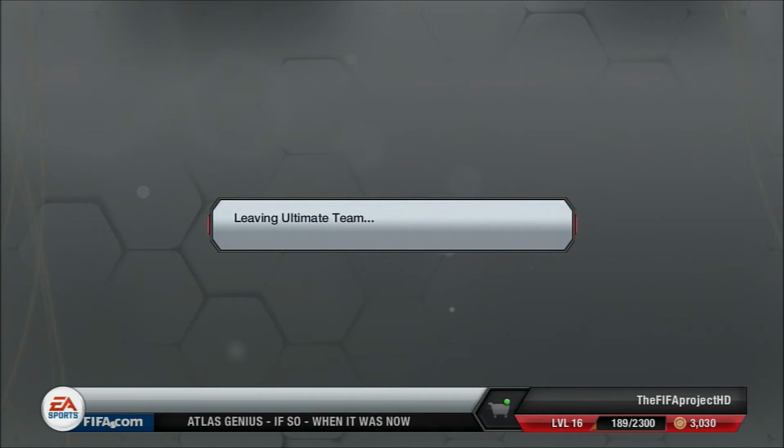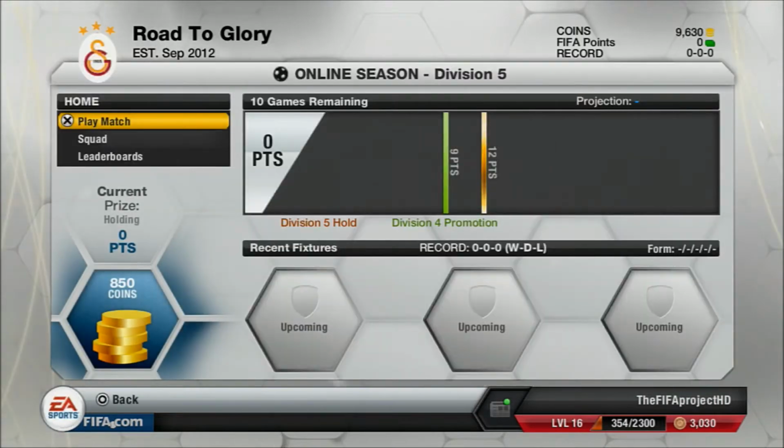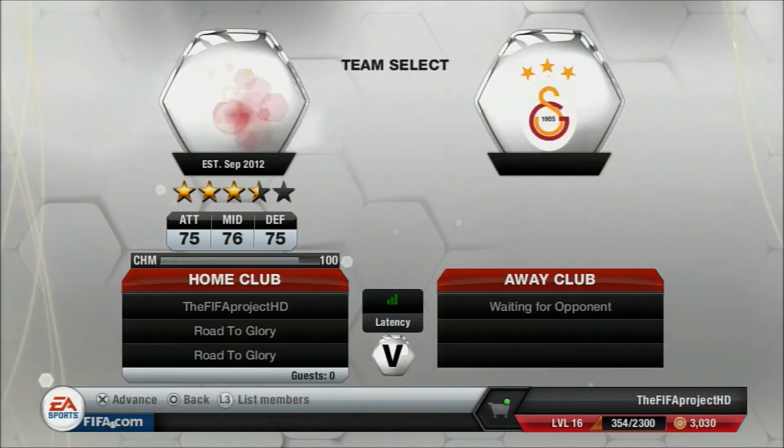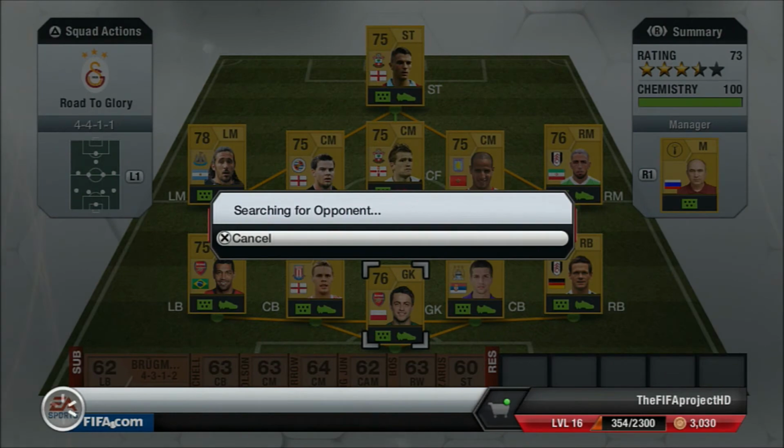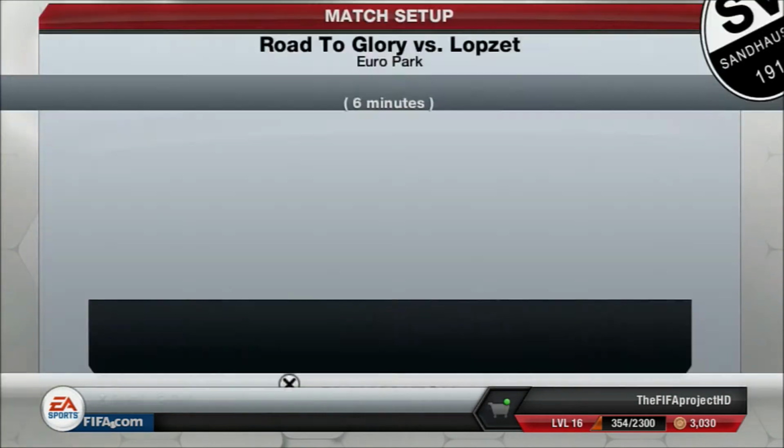And we just get disconnected here. Actually, we never got disconnected. The guy quit the game. So lucky on our side. But then we go into the game and I saw that it said 0 points this time. So I don't know what's happening there. But basically it reset the whole division for me.